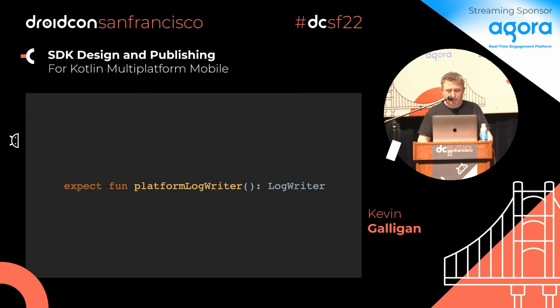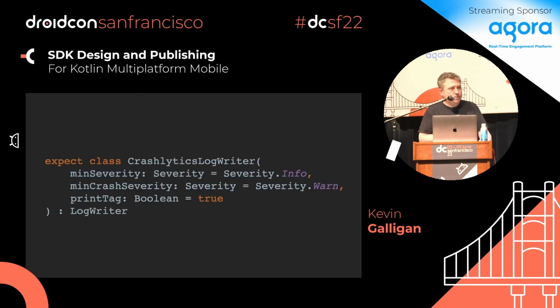Don't use expect actual. But then in Crashlytics, it's like, well, you don't need it for testing. You're not going to run this in tests. And so I just made an expect actual because there's only two platforms that we care about. I could have done it this way. It was just a game time decision. I can't tell you exactly why I picked one or the other, but there was no benefit to picking the other one. So again, it kind of depends. Use your best judgment. You'll find yourself breaking the rules fairly often.